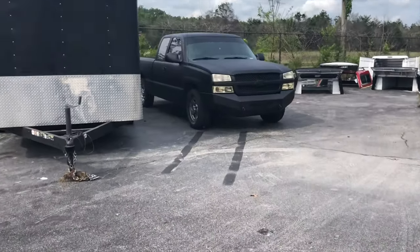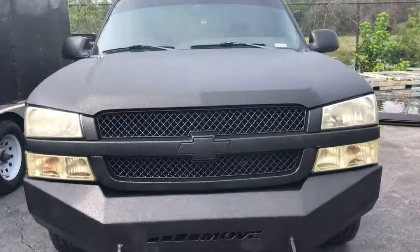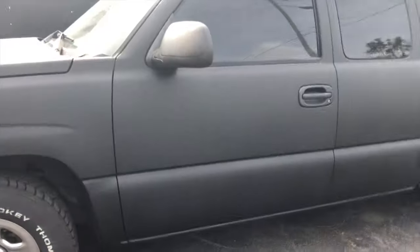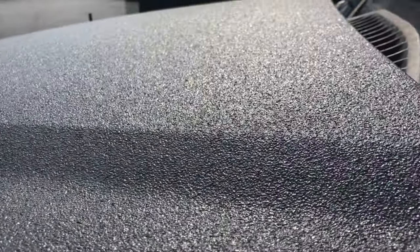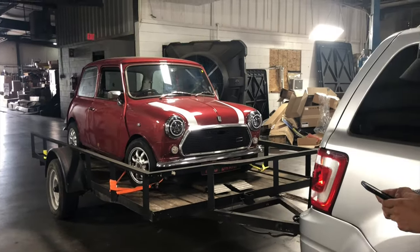Now if we walk out the shop here, we've got this truck over here that's been fully Line X'd, all exterior. Look at that. That's insane. This is what it's going to look like inside the car. Look, here we are. Look at that. How beautiful is that? All right, see you on the other side then. Pick him up.